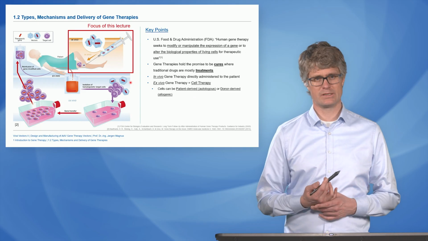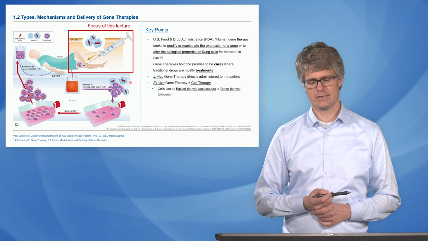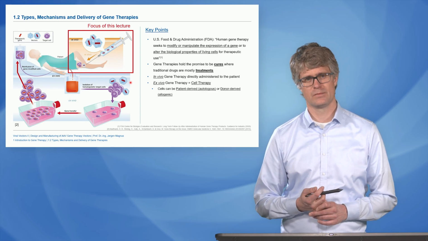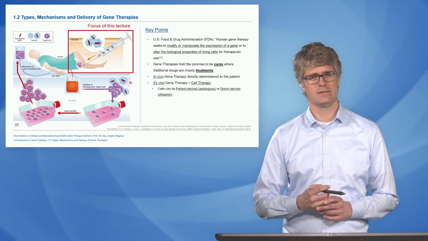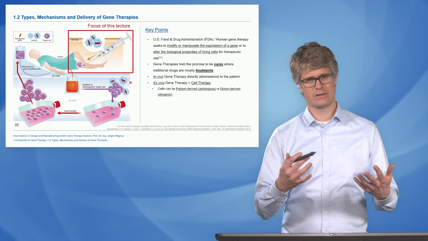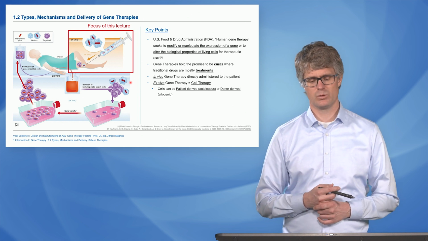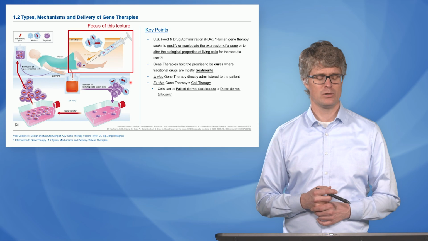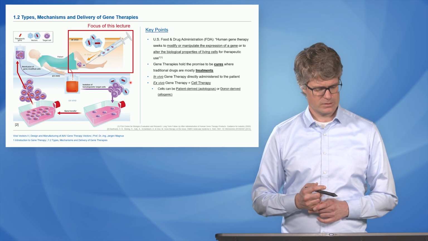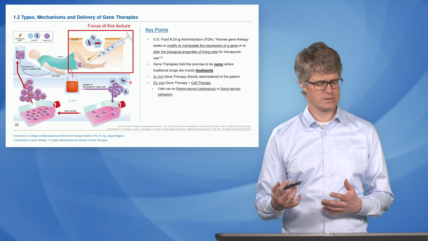The most prominent example of this is the CAR T treatment, where you take T cells out of the patient, you then give them an antigen receptor that they didn't have before, and that they express on their surface, and then they can attack tumor cells more efficiently, for instance to battle leukemia. And in this case, the ex vivo gene therapy would also be a cell therapy because the product is then cells.